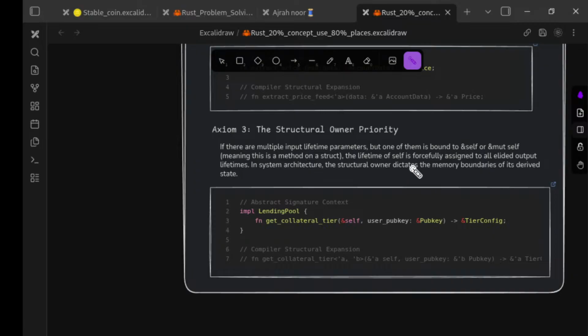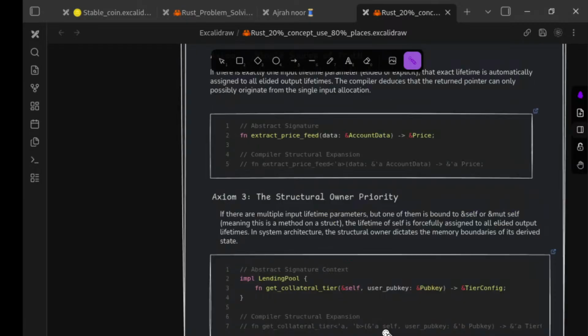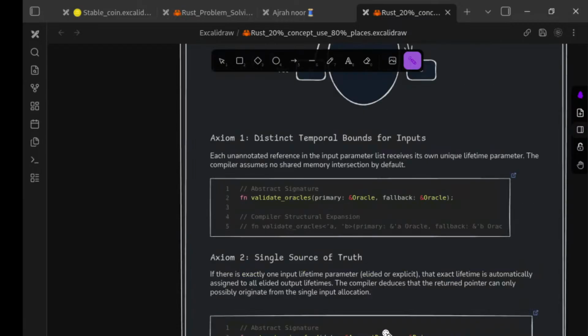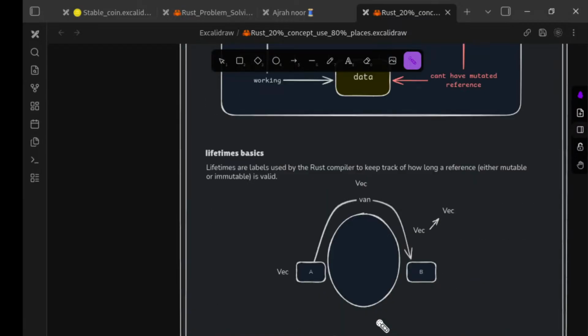So we have already completed the lifetime part.